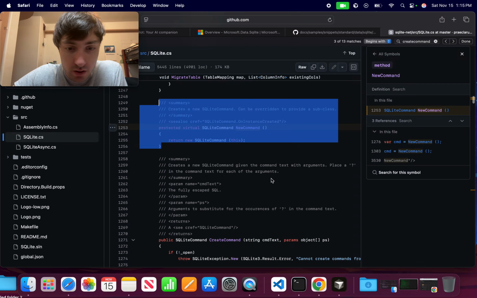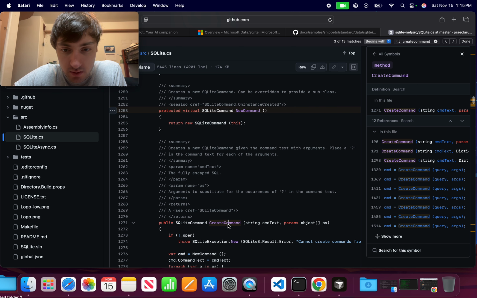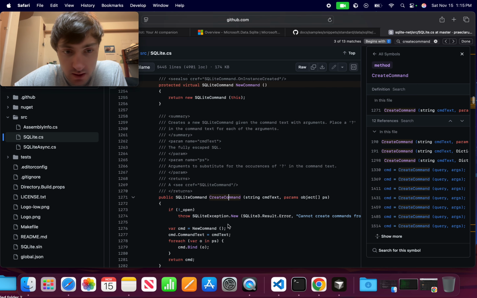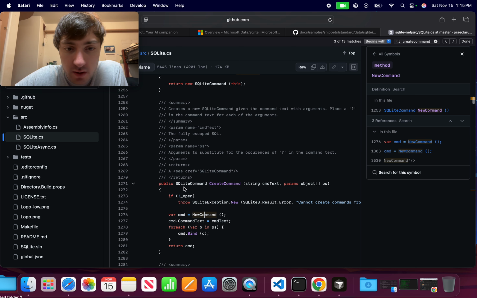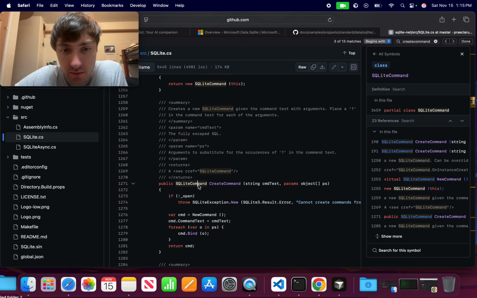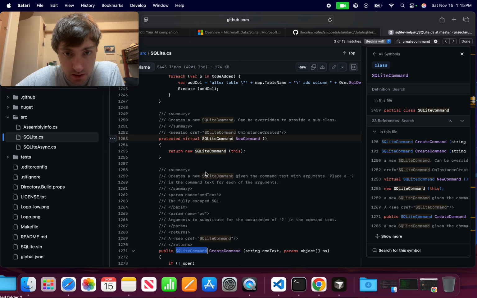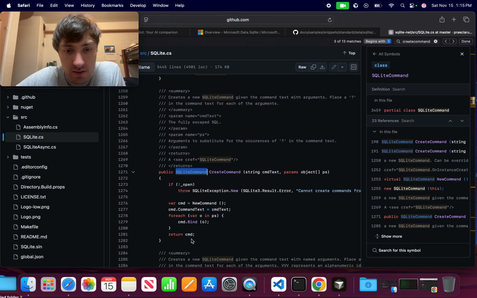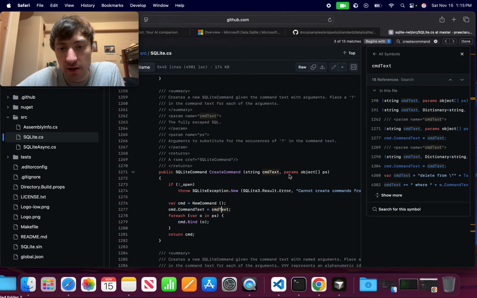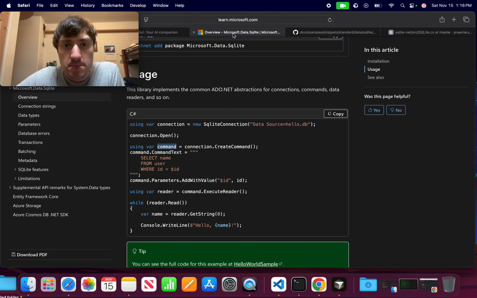So, create command here. I think that's actually where we were. And then here's new command, so it's just right up there. So public SQL command is the return type. And we're returning this command here because we do that. Okay. Then we set the command text to be the passed in parameter. But here we're actually going to just change that parameter.